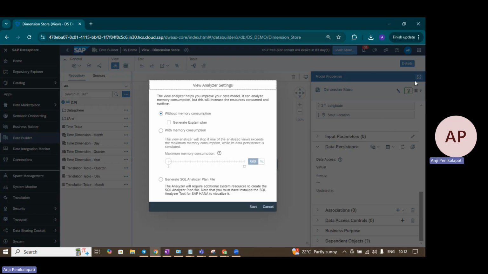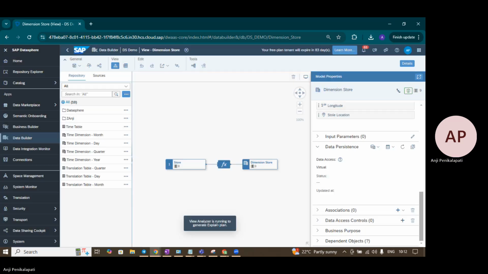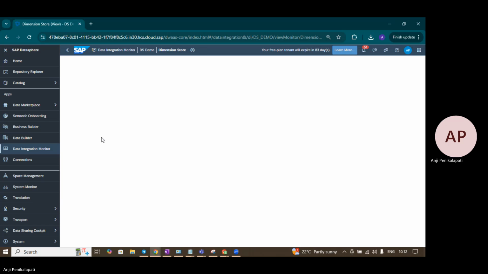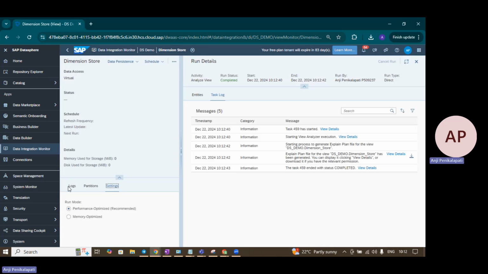Ideally, it should show some score kind of thing for this view, whether you can persist the data or not. Let's click on generate explain plan this time and click on start. Let's go to monitor, go to logs.